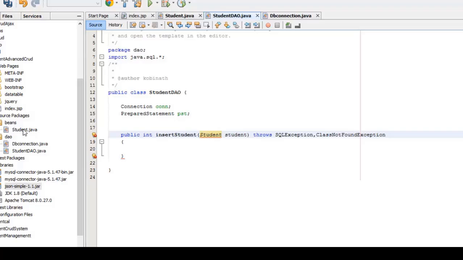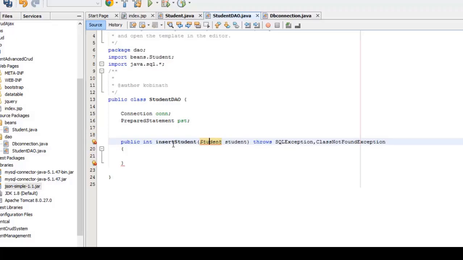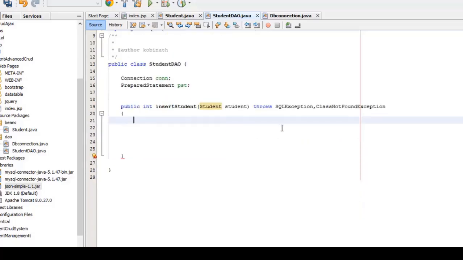If you click on this, it imports the Student class from inside the beans package. What properties are available in the Student class, you can access here. Now the errors go away. Now I am going to establish the database connection.